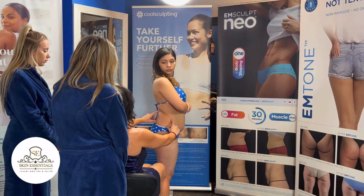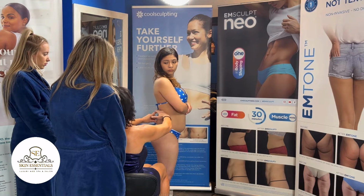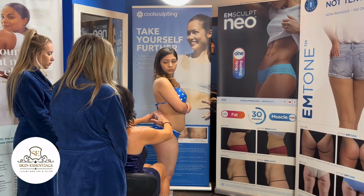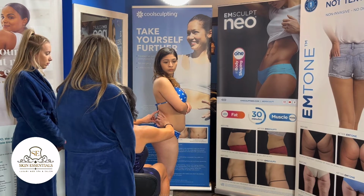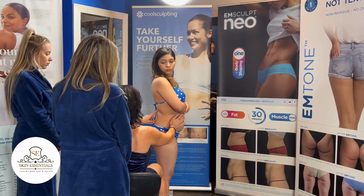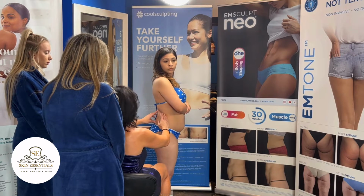Remember we talked about the line of demarcation? You can actually do this completely separate and not have an issue. So if we don't treat that area at the same time, it's not gonna be a line of demarcation because this is one area and this is two. However, when we're doing her abdomen, we would have to watch where our cycles go so that we don't have that line of demarcation. Does that kind of make sense?